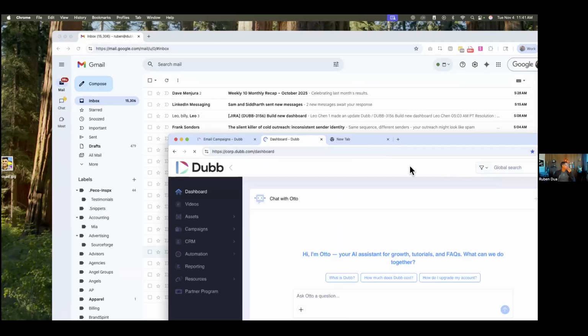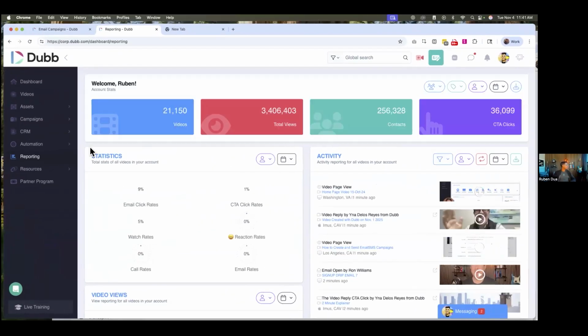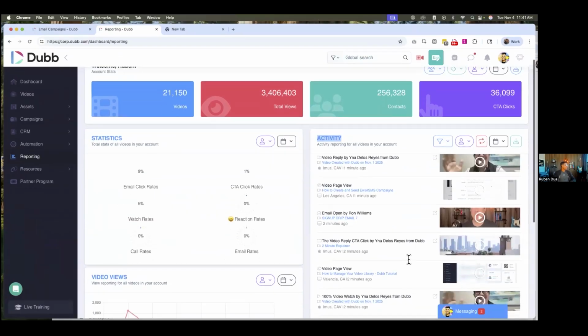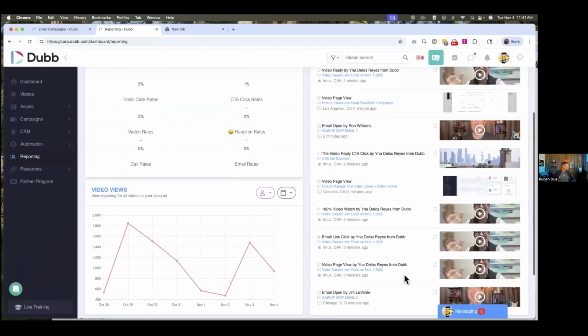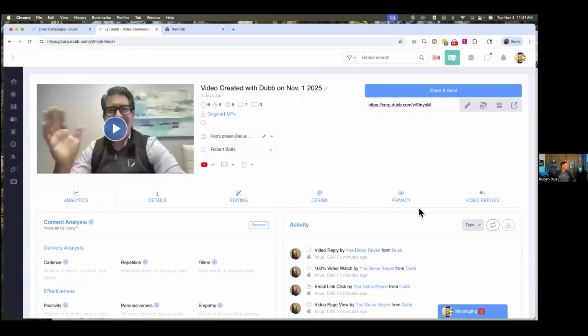Okay, the third place that you can get it is if you go into the reporting section. So in the reporting section here, which is that link on the left, it is going to have your activity reporting here, and that is going to show you all of the data that is receiving. For example, oh my God, I'm so excited. Ina watched 100% of my video. That is so cool. I love it. She just did this 2 minutes ago. I'm grateful. What else did Ina do?